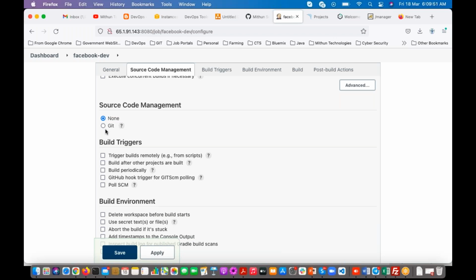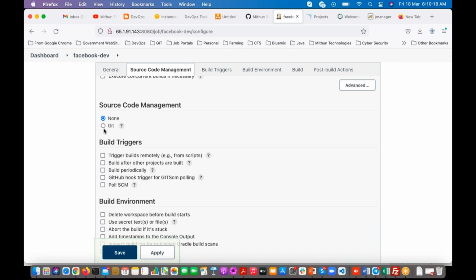We are going to select Git, right? Suppose you want to get the code from GitLab or Bitbucket, which option do we need to select? Git only. So guys, for GitHub, GitLab, Bitbucket, select this Git only.